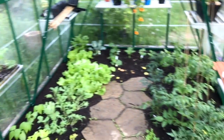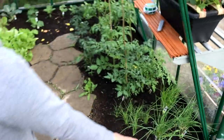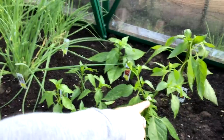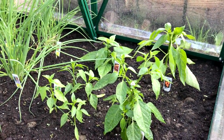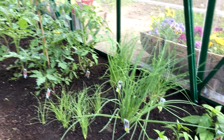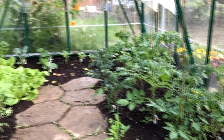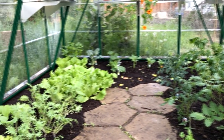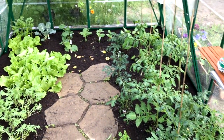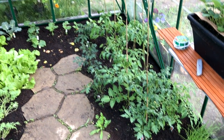It's exploding. Totally photoshopped. All right, our peppers are not doing great, but they're getting there. We have one little flower here. I told you peppers are pretty iffy here in Canada, but I think they're going to be fine in the end. We also filled the greenhouse. There's still a little bit of space over there. We still have a few plants waiting to be planted, but it's mostly full.